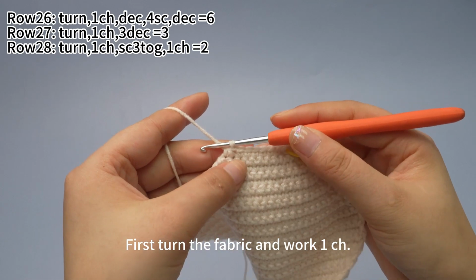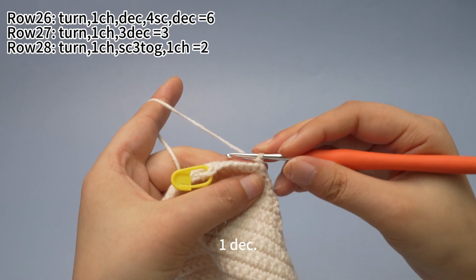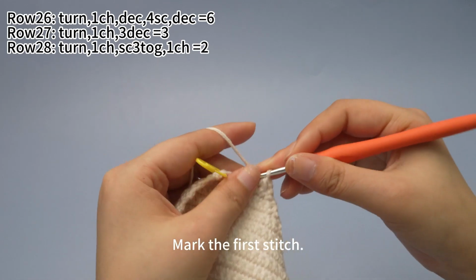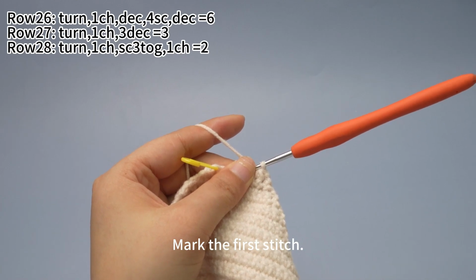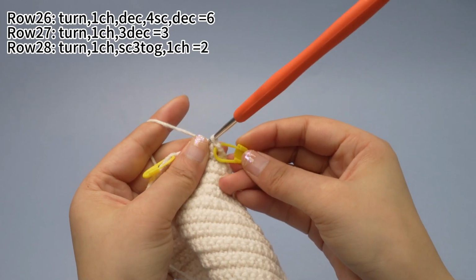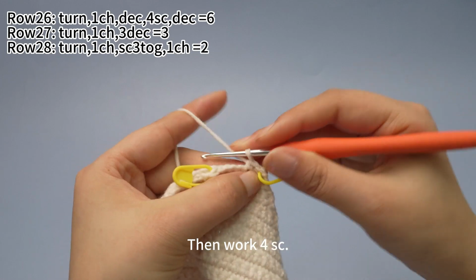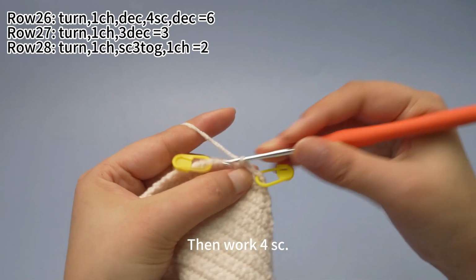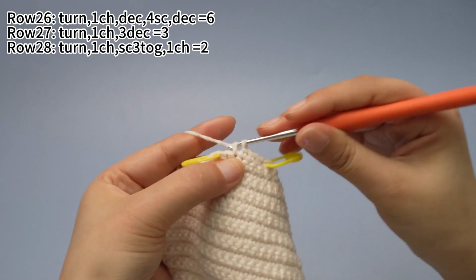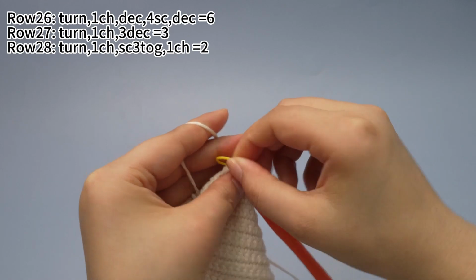one decrease. First, turn the fabric and work one chain stitch. Work one decrease. Place a marker in the first stitch. Then work 4 single crochets. Four single crochets are done. Remove the marker and work one decrease.